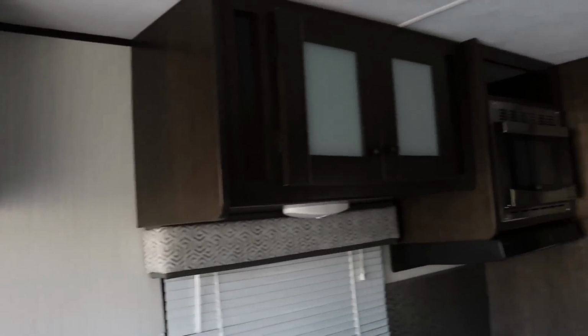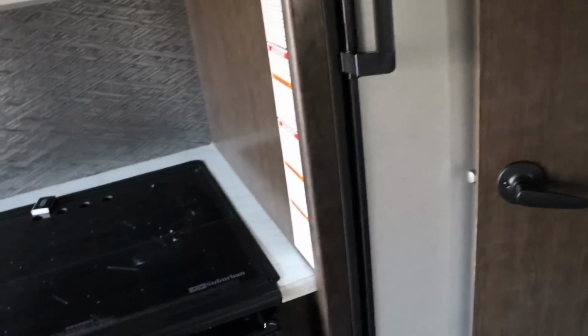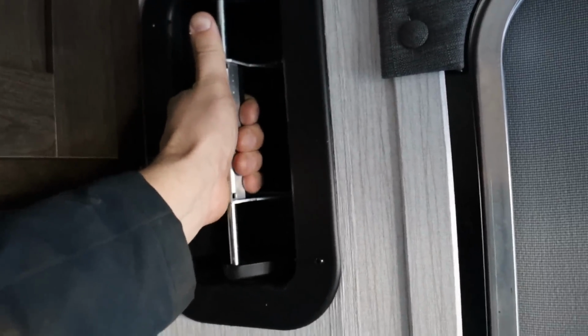It's definitely a lot cleaner, I would say, than our other one. We paid double the price for it, but it is what it is. It's pretty nice. Already started kind of cleaning up a little bit. Do have a little damage right there in the bottom, I'm noticing. Door's not bad. Entertainment system, so you still have latches all the way around it, so you can strap your things down all the way up to here. So depending what you have, motorcycles and stuff, pretty sweet. Kind of dark right here, guys, sorry, but hey, shower's there. It's not hooked up just now, but no slide outs, but hey, less stuff to go wrong.